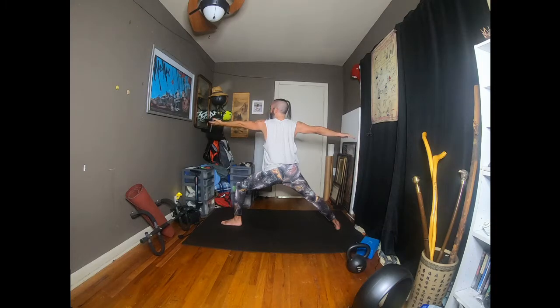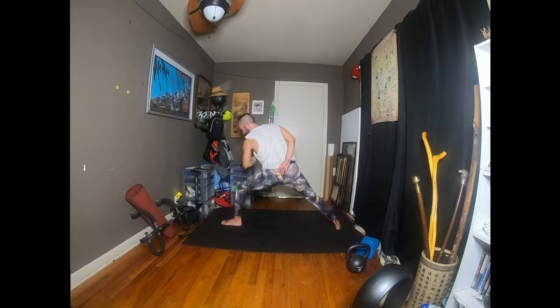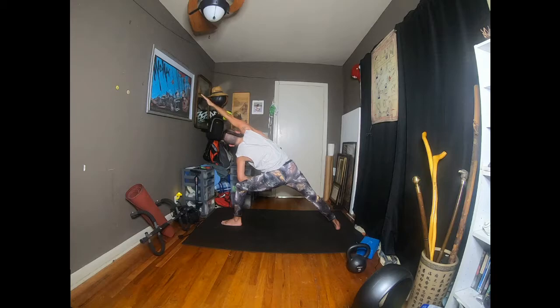Your next inhale, flip your left palm, right arm comes back to the base of your spine. Inhale that left arm back. One more big inhale. Exhale, left elbow to left knee, right bicep comes up over your right ear. Remember that single line of energy. Straight lines in your pose as often as you can. And if you can't, don't worry, you'll get there.